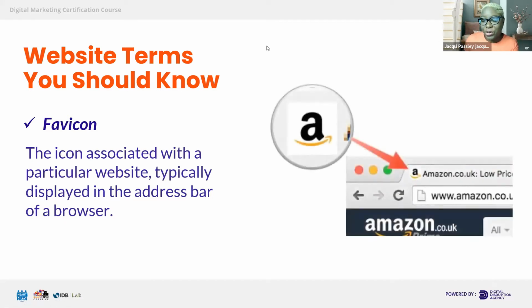And I can show you. Here's an example of a favicon here. So anytime you go on more established websites, you see the little favicon here. One, it kind of legitimizes the website, so you as a user know that you're on the right site, because you have duplicate sites. You have people going around duplicating popular websites for their own nefarious reasons. So this is one way of knowing that you're on a legit site, although it can be faked as well. But anyways, this is what you call a favicon. All right.